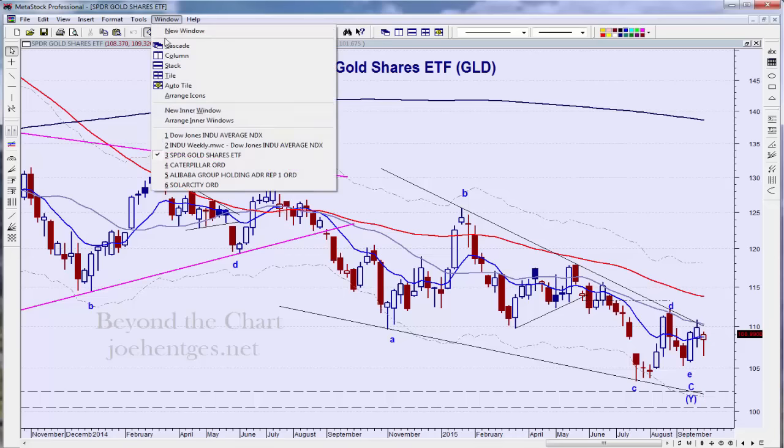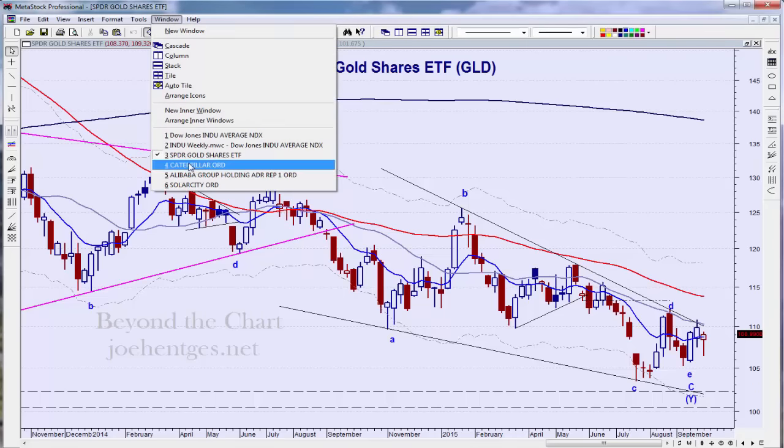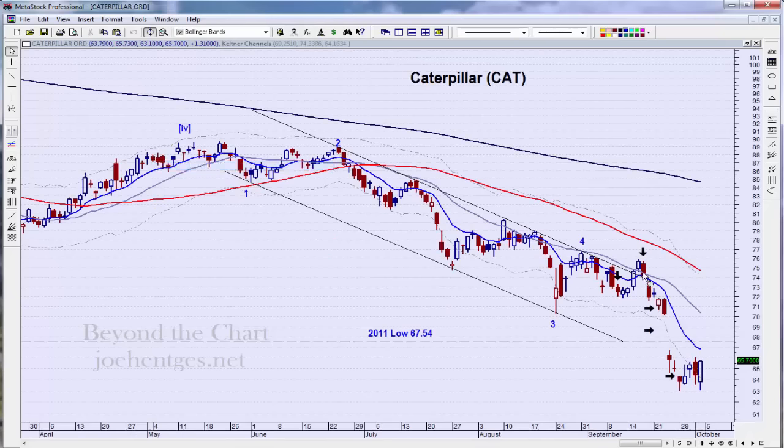All right, three trade ideas that were completed this week. Okay, the first one is on Caterpillar. We got into Cat in two legs. We got in here, and then we did not get stopped out in this move and got a re-entry here. So we added to the position, exited the first third of the position here, the second third here, and the last third right down here. It turned out to be a very nice, very profitable trade for us.